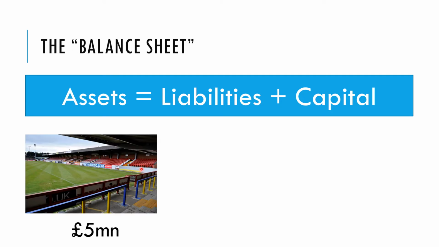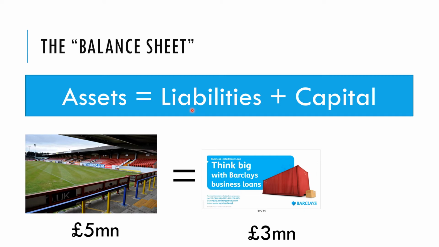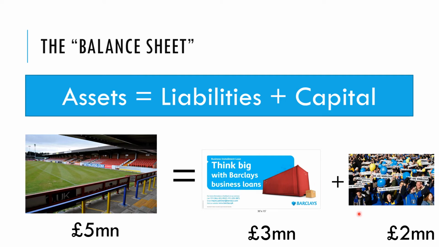Imagine the business has one asset, a football ground, for example, very fine football ground there, and it's worth £5 million. Now, where has this money come from? Some of this money may have come from a bank, say a bank loan of £3 million. Now, this would be a liability of £3 million. So where must the rest have come from? Well, the rest must have come from shareholders who've invested in the business, the £2 million. So the assets, £5 million, would be provided by the £3 million liability and the £2 million shareholders' capital.